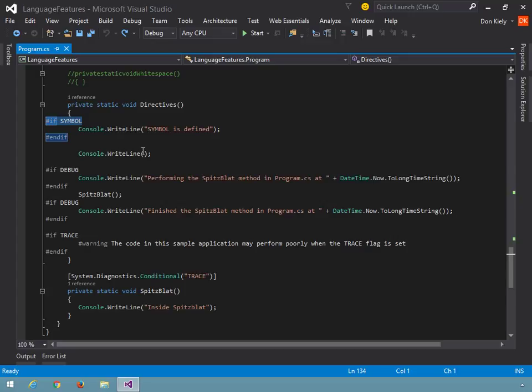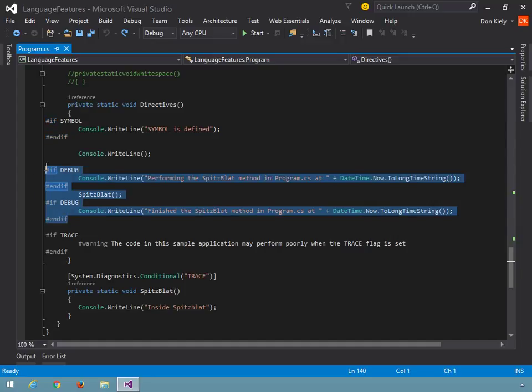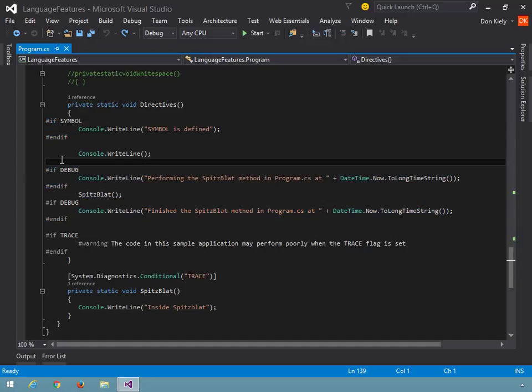Okay, then this code is going to execute whether or not symbol was defined, because it's outside of that #if block. So it's just a conditional block, seeing if that exists. And keep in mind that these symbols, you use them by dint of their existing, not that they have a specific value. Okay, and then this code block shows a typical way that you might use the debug symbol. The code displays some diagnostic information, and it writes it out to the console window.